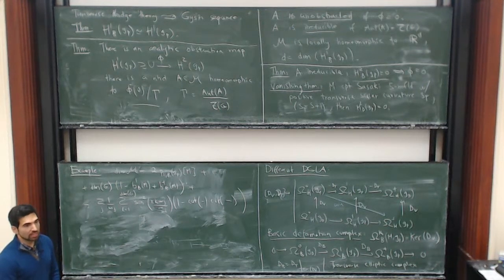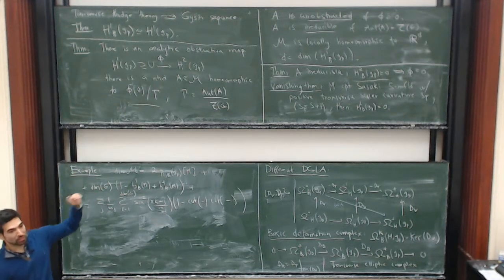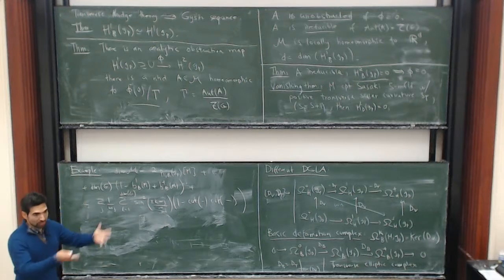It's just a sufficient condition that guarantees the vanishing of H2. If you could show that, then you know there is no obstruction for that map phi. It's very hard to analyze that map. If you can show this is 0, then you could map into something non-zero but still be 0.